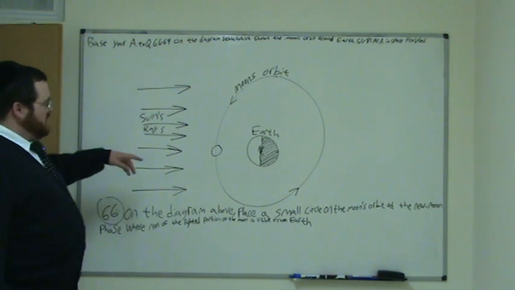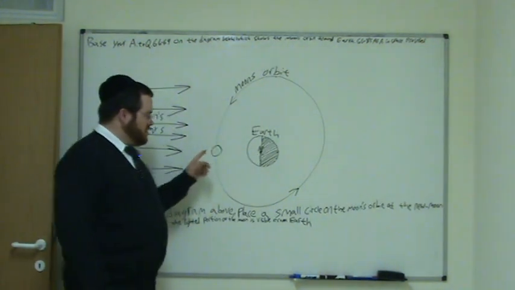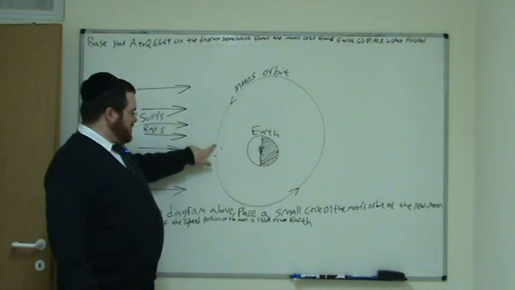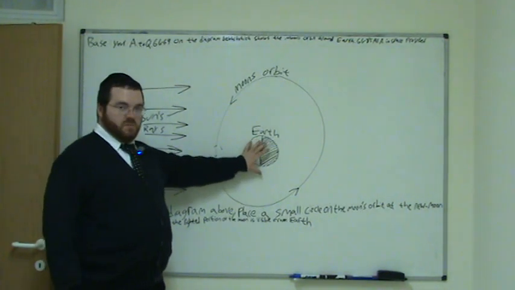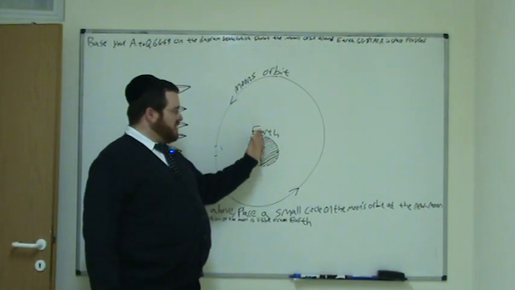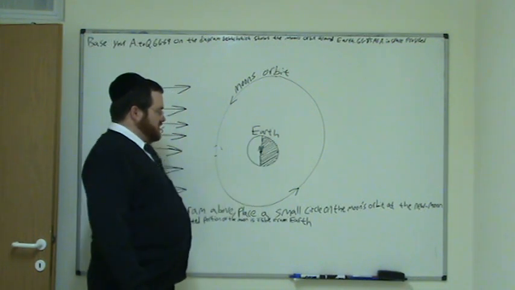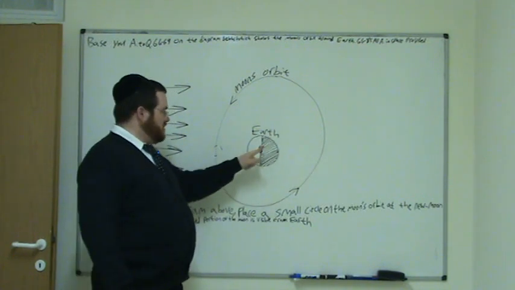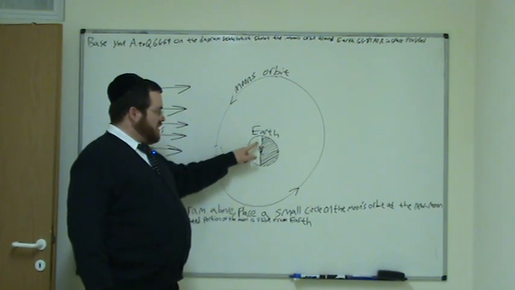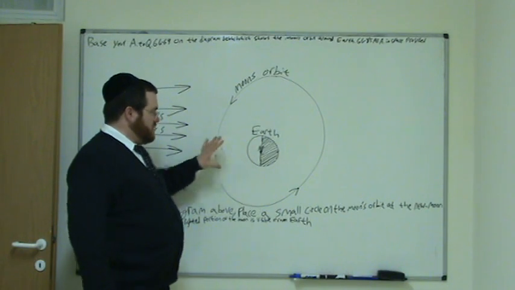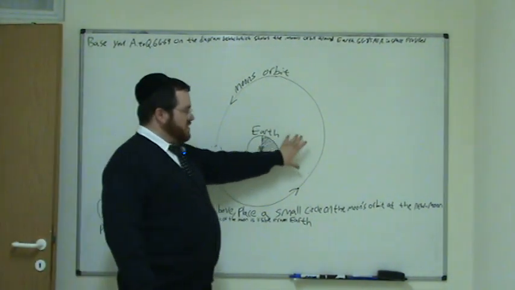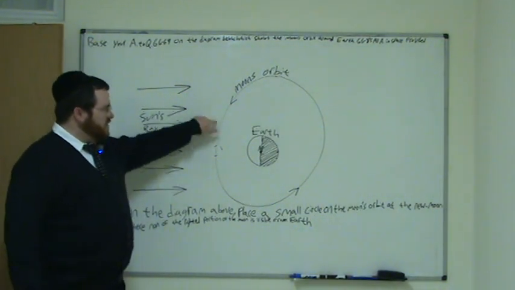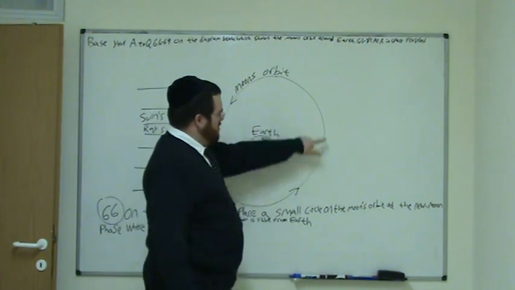Earth. This is the Earth. This is the North Pole. These are the sun's rays. So that's why this side of the Earth is light, but the sun's rays are blocked by this part of the Earth, so the sun's rays don't go onto the second half of the Earth. The second half of the Earth is dark. This is the North Pole, and one half of the Earth is being lit up. It's day, and the other half is night. Now, this is the orbit of the moon around the Earth.